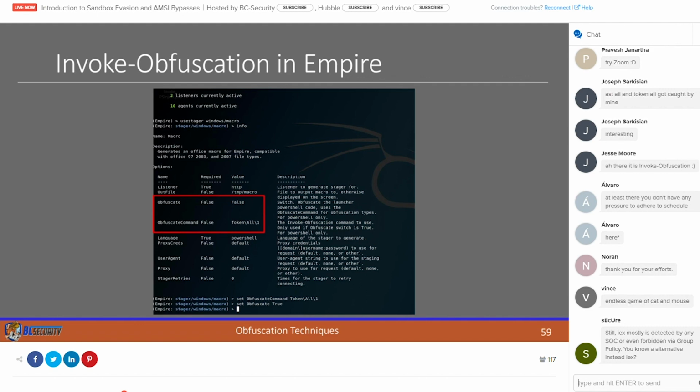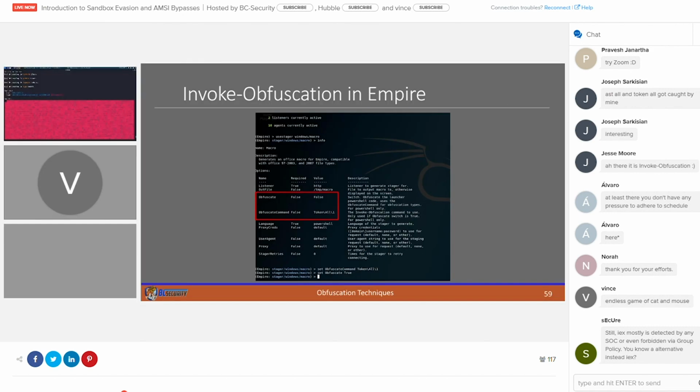If you could switch the slides back. So you have access to Invoke-Obfuscation inside of Empire, where you could see on the slide in that red box.